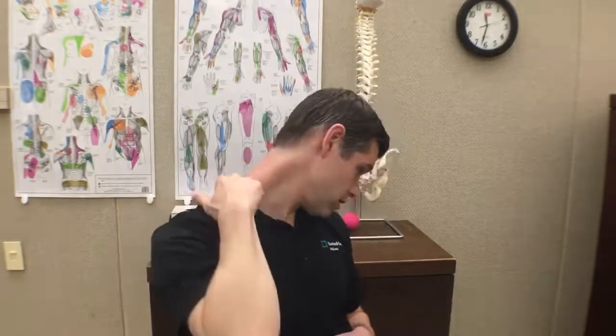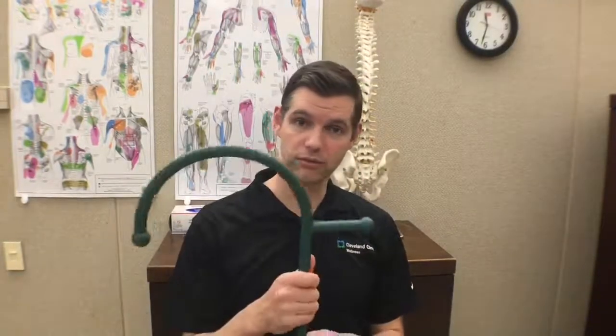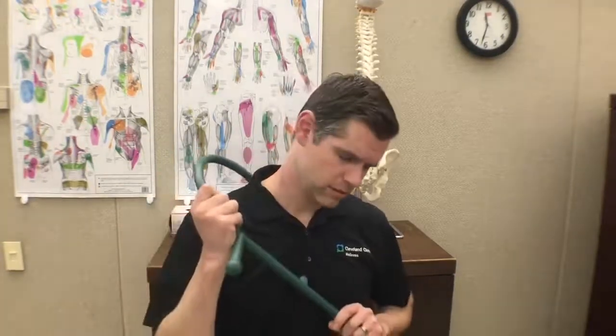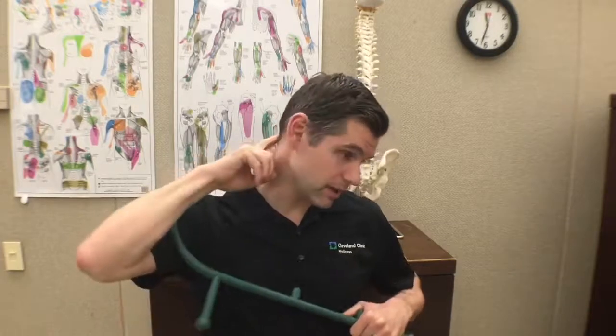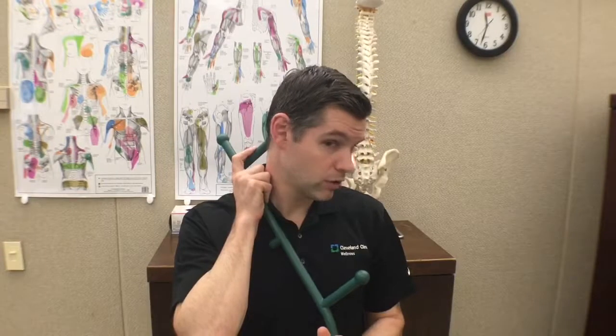Let's say you have more pinpoint pain, like it hurts right here. You can use your own hands and push down, but sometimes I will get a massage cane, and there's lots of different types. I don't specifically ascribe to one brand. It's just some kind of curve with a knob on it. You push down with some moderate force right on that little spot that hurts in your neck. It could be even up in the top of the neck, the base of the skull. If you don't have a cane, that's okay. Get your thumb, push it right up in there and work through that.